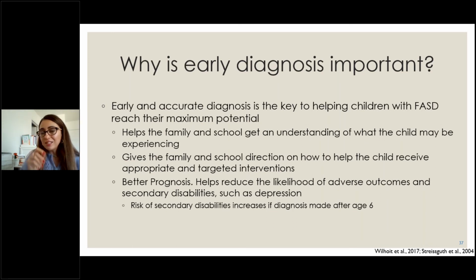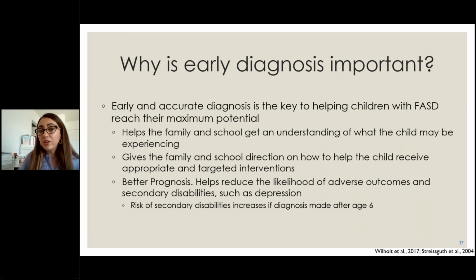All right. So the last part, I'll talk about the screening and the referral process. We already established why early diagnosis is important. Early and accurate diagnosis is the key to help them reach their maximum potential. As Sister Suzette has mentioned, we can help the families and the schools get a good understanding of what the child may be experiencing. Psychoeducation is the key here, and support. And we can give the family and the schools direction on how to help the child receive these targeted interventions.